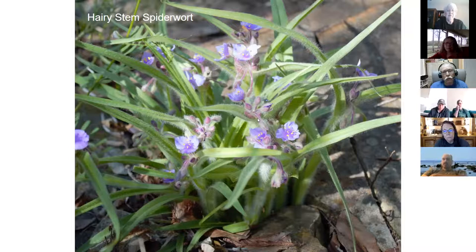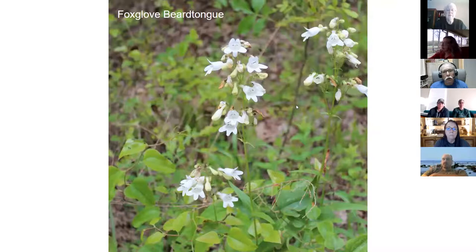Here's another typical glade plant - hairy-stem spiderwort. We collected spiderwort on the prairie, but this particular one is common in the Ouachita Mountains. Tall spiderwort is a species we collect the seed of for Project Wingspan, as is this beardtongue, characterized by a dilated tube in this area of the flower. It's white and tall - about two to three feet - a common prairie plant.